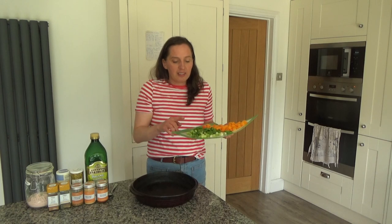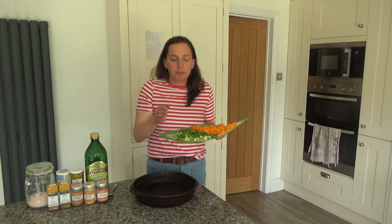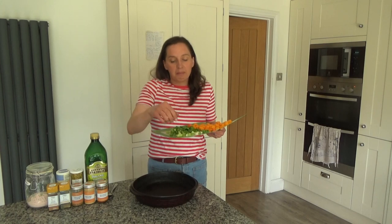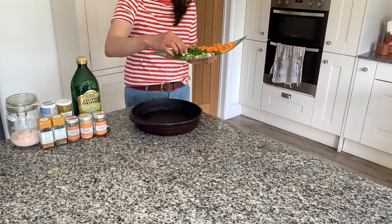So the first thing I did was I sliced and diced some spring onions. So I cut the tops and the tails from the spring onions. So just the tops and the bottoms, if you're wondering what tails is. Some people are, I'm sure. And then I just sliced them into about half centimeter pieces, like so.